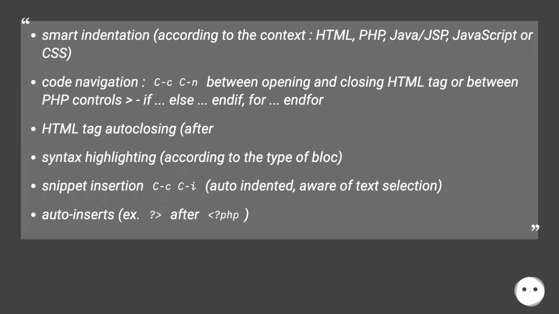Smart indentation, according to the context: HTML, PHP, Java/JSP, JavaScript or CSS. Code navigation, C-c C-n, between opening and closing HTML tags or between PHP controls: if, else, end if, for, end for. HTML tag auto-closing. Syntax highlighting according to the type of block. Snippet insertion, C-c C-i, auto-indented, aware of text selection, auto-inserts, and so on. After, PHP.